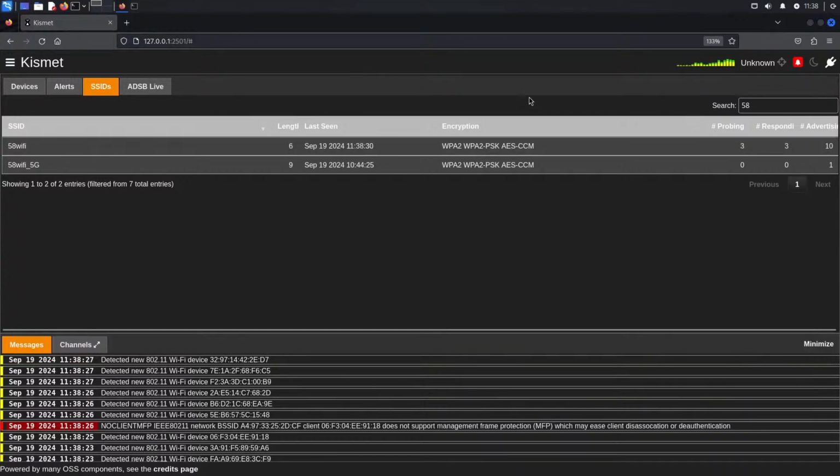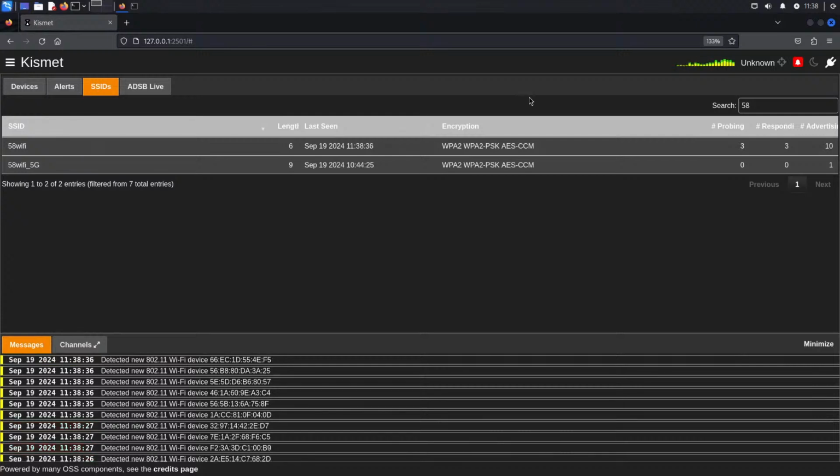And this is another reason to bring multiple adapters and be running multiple instances in unison. A lot of what you're doing, especially the first day or two, will be sitting around waiting for interesting things to show up.